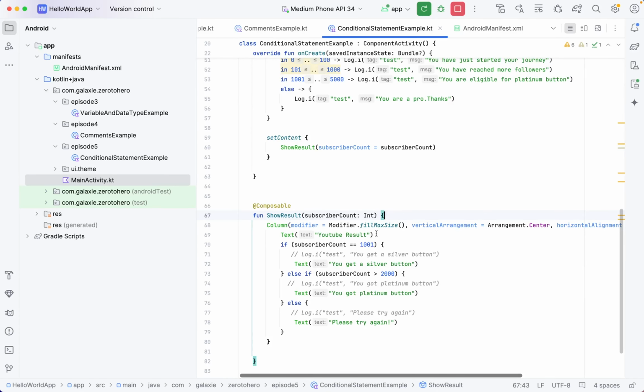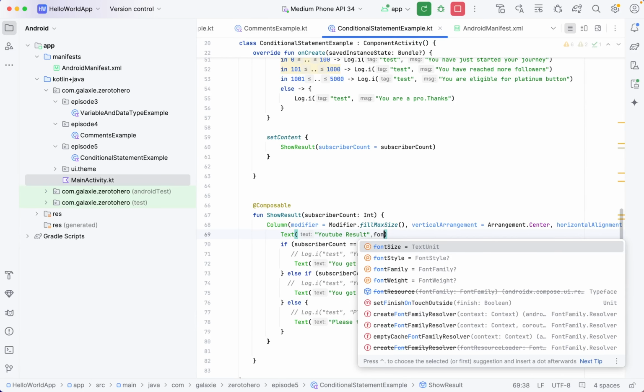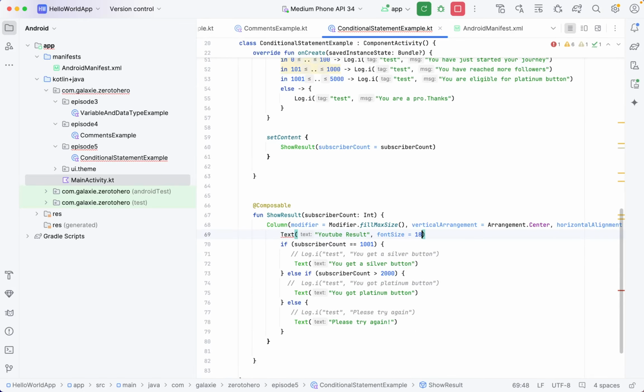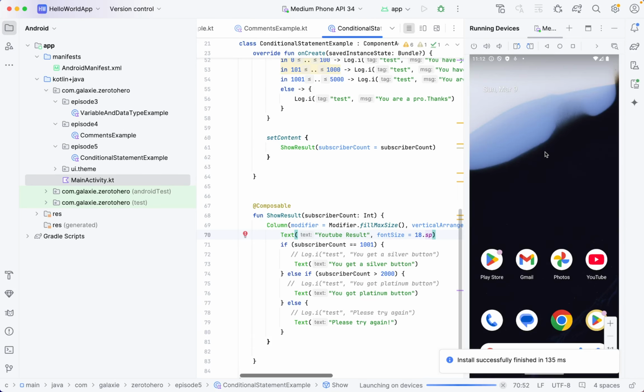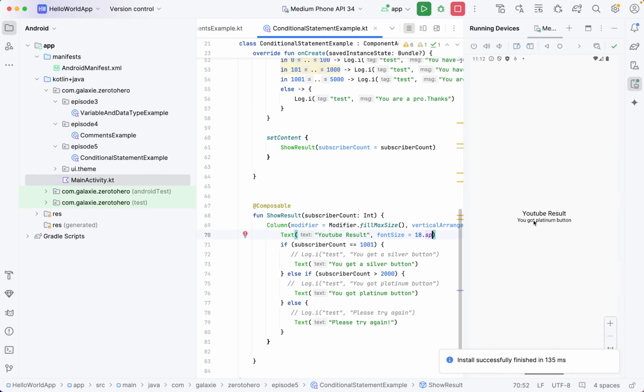So let's make it a little bit bigger. Font size is maybe 18.sp. Then I'll run it. YouTube result, you got the platinum button.